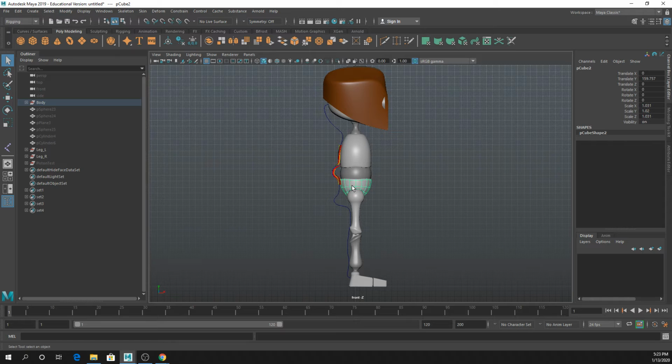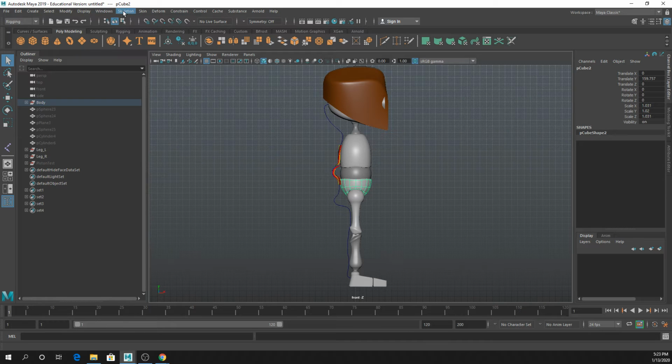Right, so it is the hips. If you move your hips, your legs are going to go with it. It's also going to take the top of your body. So this is where we're going to make our first joint, the joint that, if we move that joint, it moves all of the other joints.